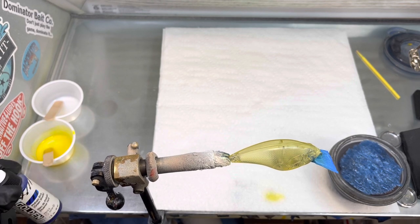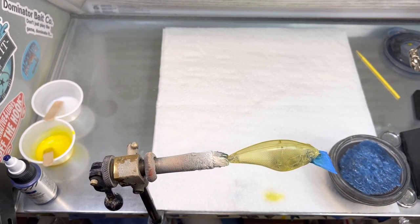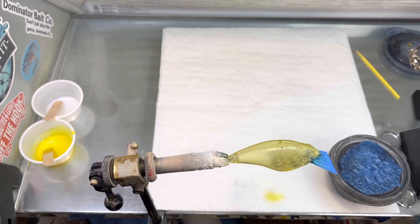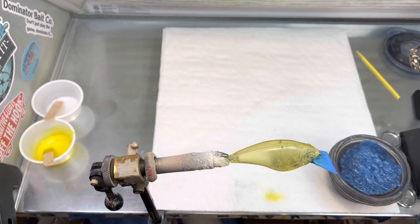What I'm gonna do next is use a turquoise green, and I think I do have a better turquoise than that one. Hang on just a second. I think this is the one I'm gonna use. It's actually a Createx color. I don't use a lot of Createx paints. They're really not made for these plastics, but some of the colors I've used, I bought before I really knew a whole lot about it. This is a pearl turquoise 5303, and I'm going to use it for the top.